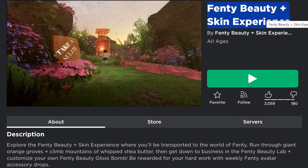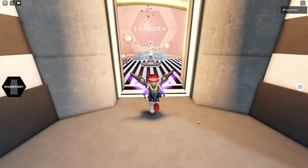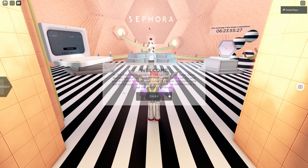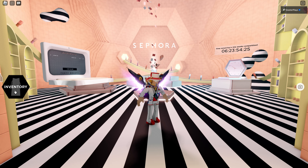What you need to do is go and vote for a gloss balm. We're heading over to the Sephora store in the game. In the middle is a pedestal where you can vote, but you need a gloss balm code. You can't vote for your own gloss balm, but you can make one in the other store in the game.